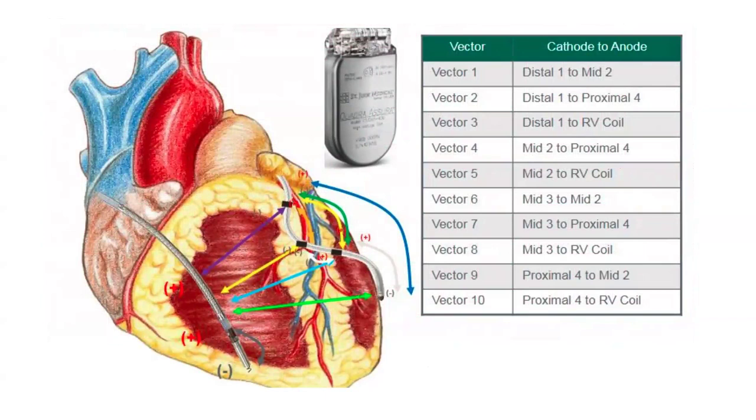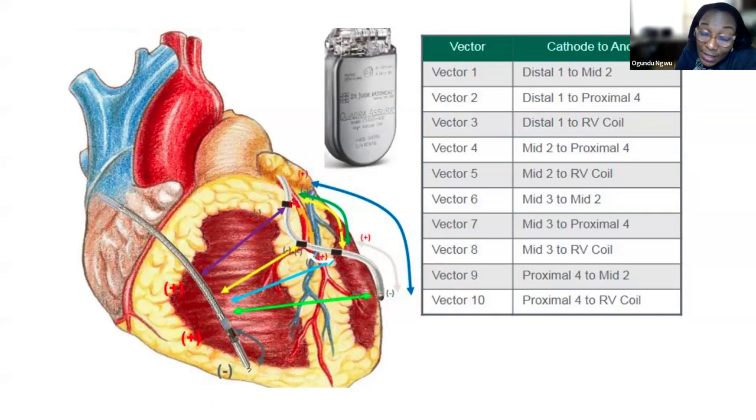You don't need to rush the patient back to the lab, or program too much. For example, if you're getting phrenic capture at 5 volts and you lost it at 4 volts, and you're still LV capturing and you did your threshold all the way down and it lost at 1 volt, then you can program the LV lead to 2 volts, knowing that you don't have phrenic capture at least up until 4 volts. So you've got a decent safety margin there. So it's just another little technique to be aware of, that if you do see phrenic capture, it's not all doom and gloom.